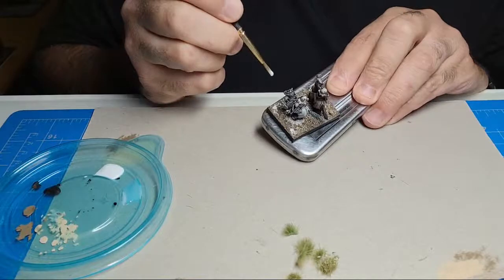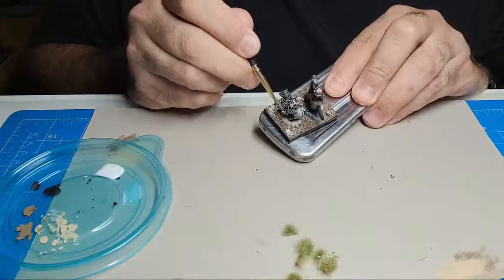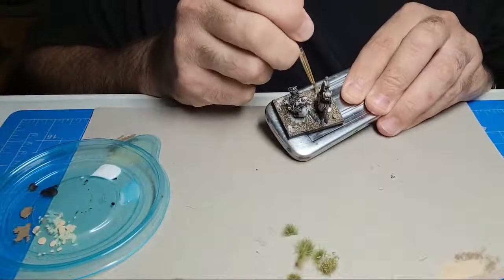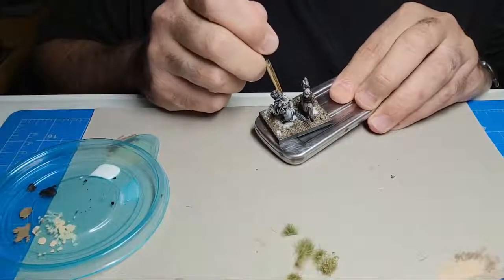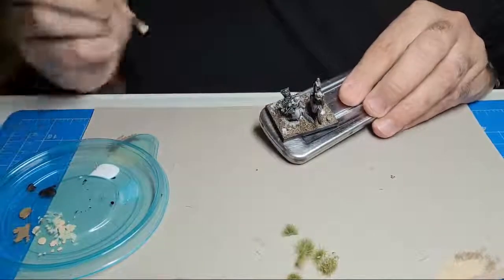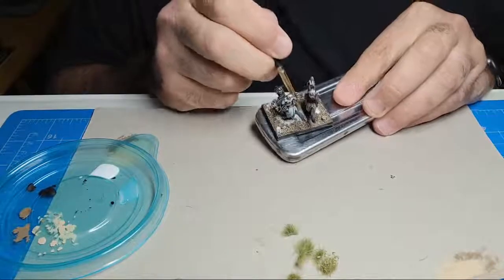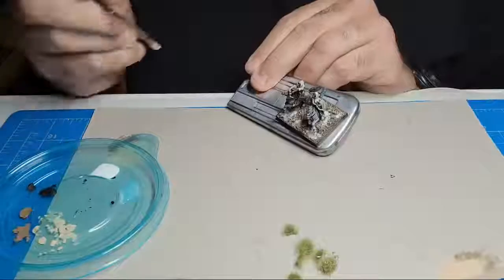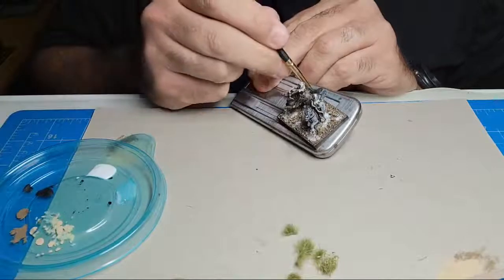What time is it? 11? Yep, this takes a long time, folks. I got sidetracked by a little Spanish cast, but that didn't make a difference. This is precision stuff. You can't just throw all this stuff together and not expect to have issues. Well, there's not going to be any grass back here unless I put some like here. So let's do that.